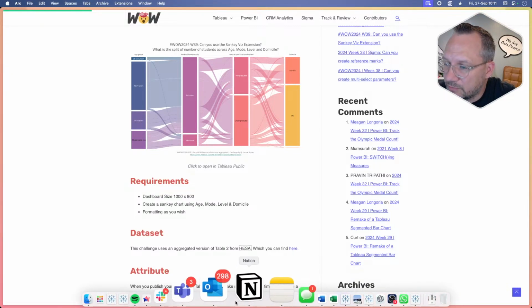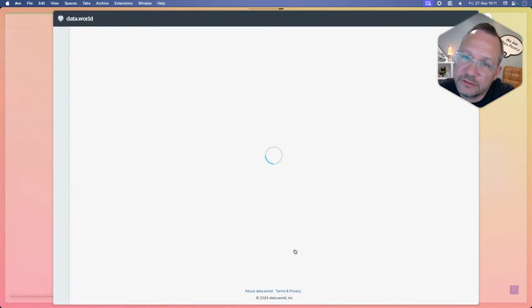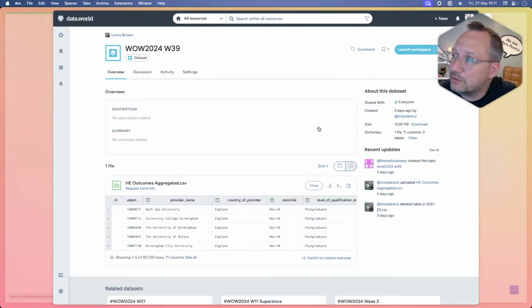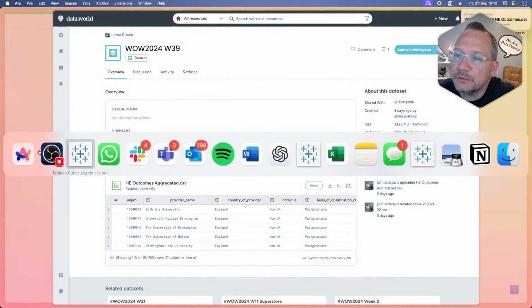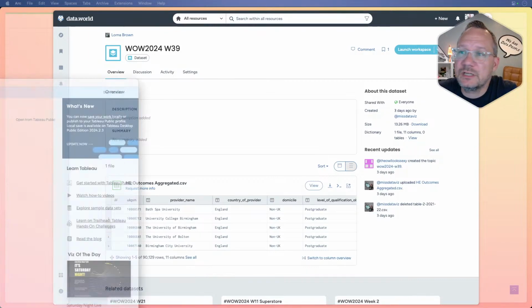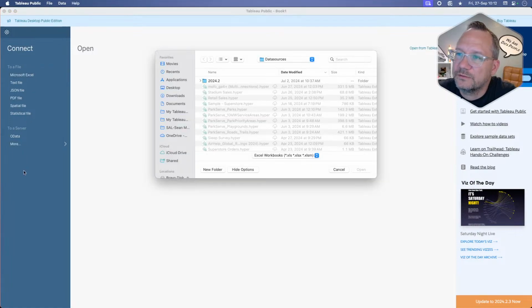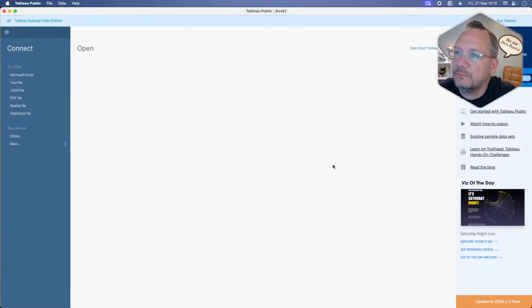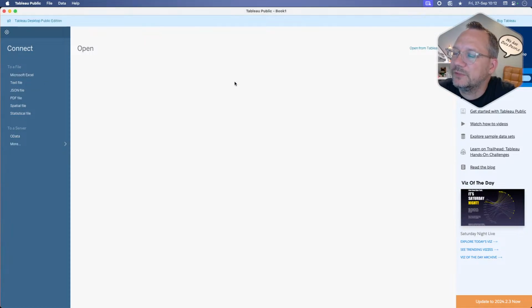All right. Well, she put it on data.world. Let's do this instead, since it's probably the formatted version. Okay, aggregated. Great. So let's download this. It's a big one, 13 megs. Okay, let's bring Tableau over here. Oh, it's a CSV. Okay, cool. Text file.